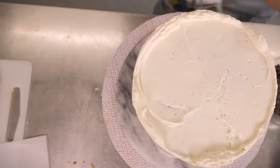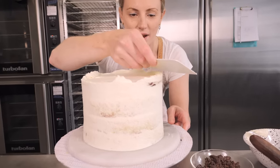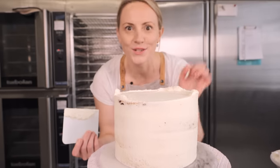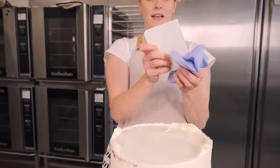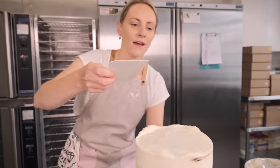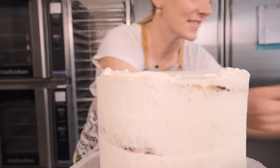And to smooth out the top, we're going to take our smoother and keep it pretty flat, and we're going to cut in these edges, and that's how you get these really super sharp bits like that. And I've got myself a little bit of kitchen paper here so that I can wipe off any excess icing so it doesn't go back on the cake. And we're just going to keep going around until we've got it as smooth as we can.